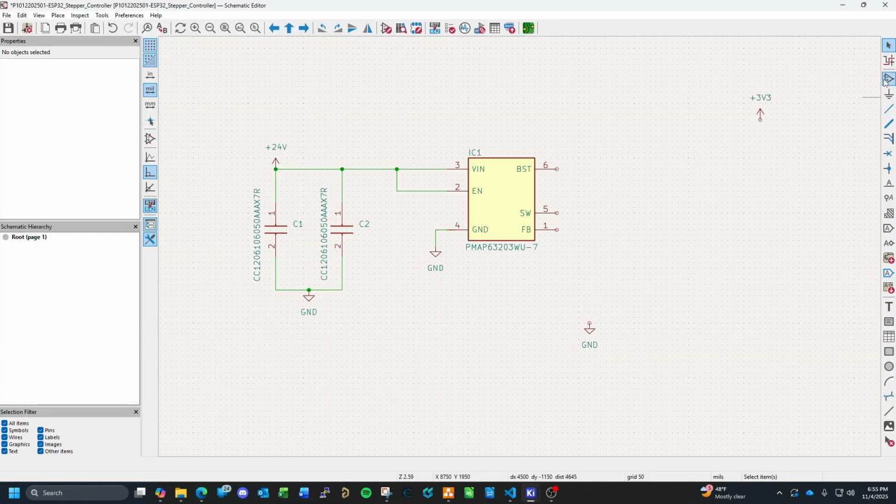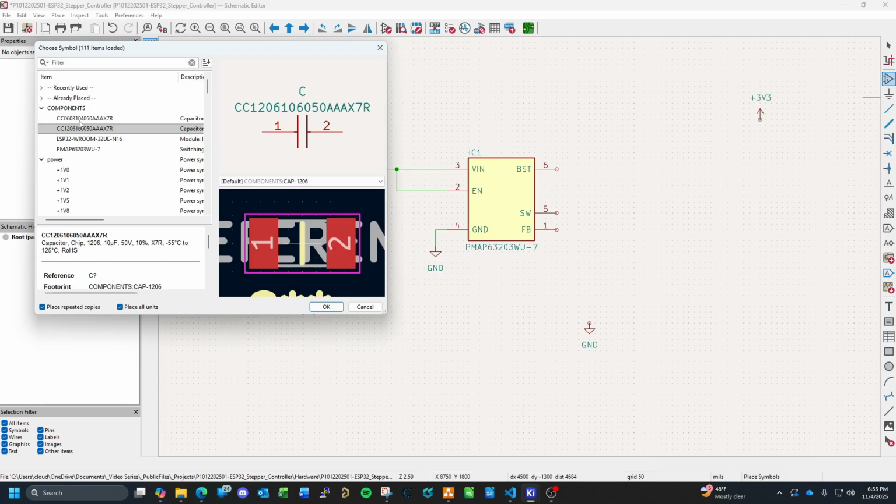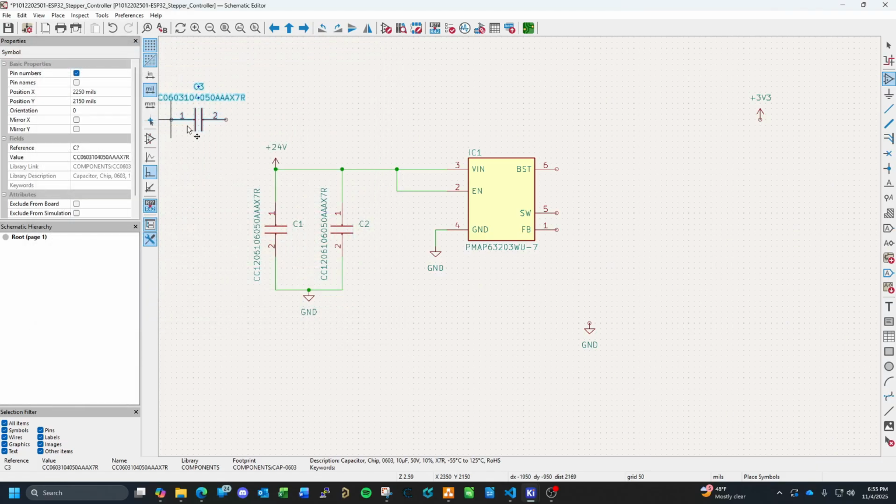So let's place our new component, CC0603. Now that's a little bit too big. I'm not too terribly happy with how that looks.